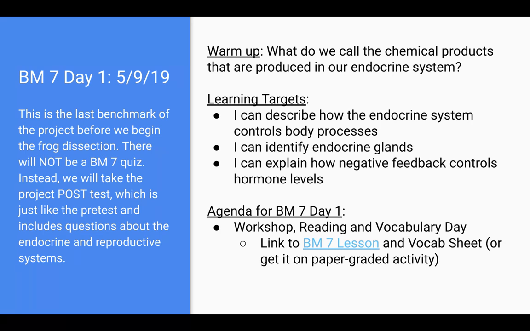So the endocrine system, which is very closely related to our reproductive system, is a very, very complex system to study. In fact, when I took physiology in college, I remember learning more about hormones and how they control our body than anything else. And if you recall, our driving question was how body systems help to regulate homeostasis. And if I had to take a guess, I would say that probably the endocrine system has more control over homeostasis than a lot of the other systems.